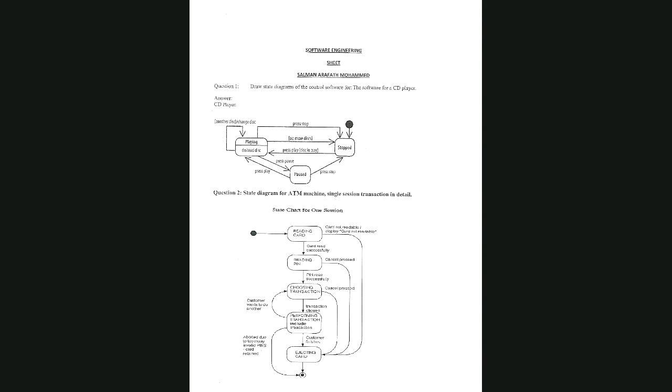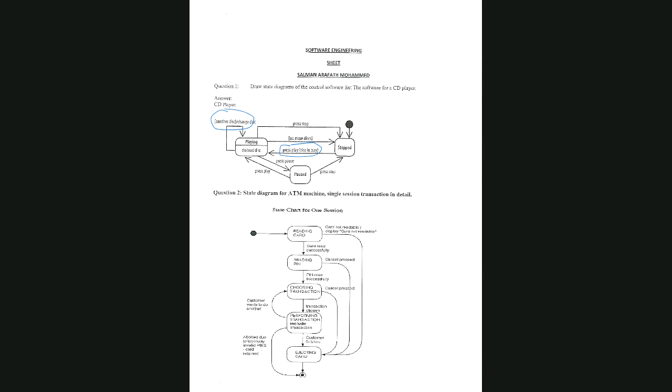When your CD player is stopped, you will press play. When you press play, from stopped it will go to playing. Now the CD which is inside your CD player will be playing. Now what is the meaning of this another disk transition? It means that, generally on cassettes and DVDs, if one side is completed, it will turn on to the other side automatically. If the other side is also done, it will be stopped.